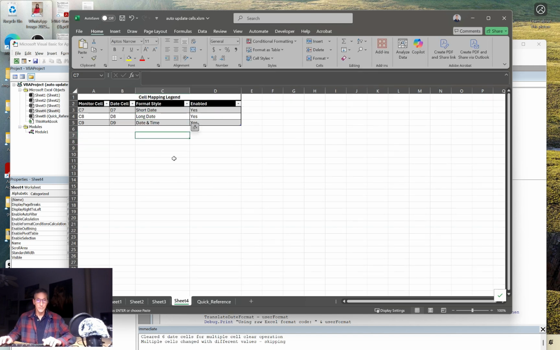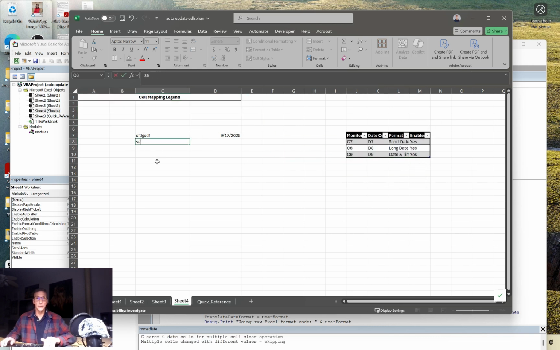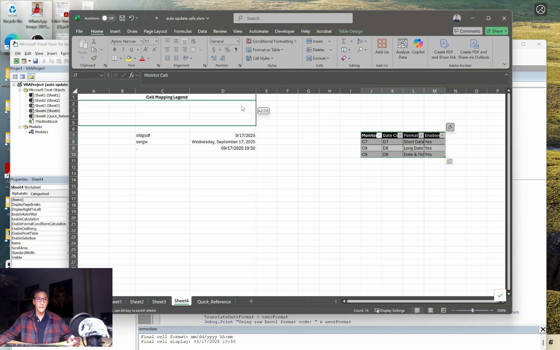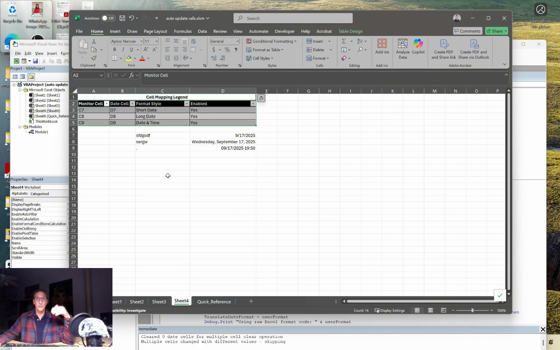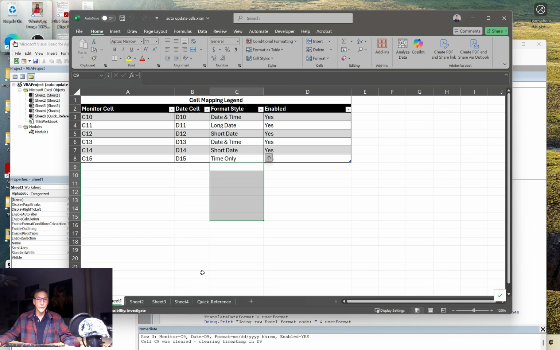C7 here, C7. Boom, see? So you can do it like that. And you can move this table anywhere you want. Like if you stuck it there and you came in here, it still works. So you don't have to necessarily keep it there, but the way it's currently built, it needs to be on this page. I thought it would be better to have the legend on each page instead of having one page that listed the table with the sheet name. I don't know if that's the best way or not, but that's what I chose. And boom, there you have it.